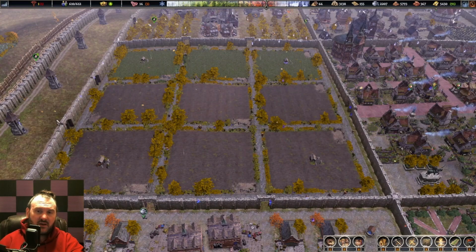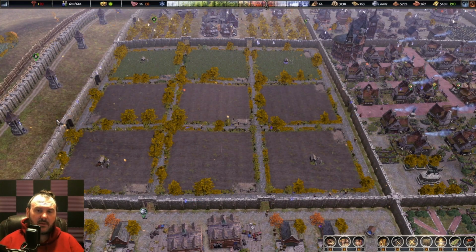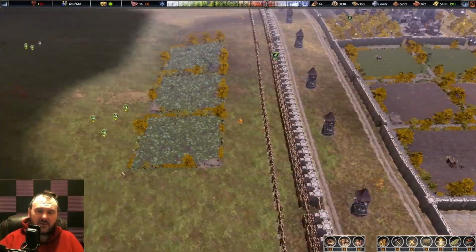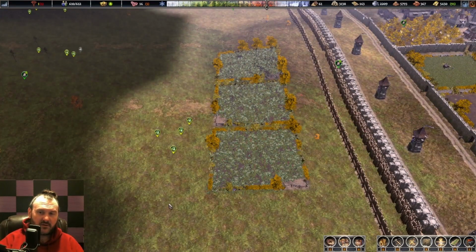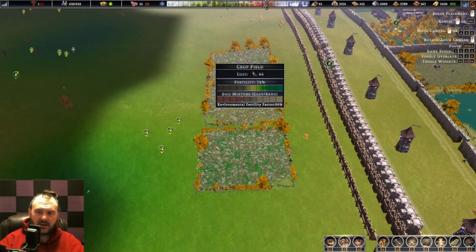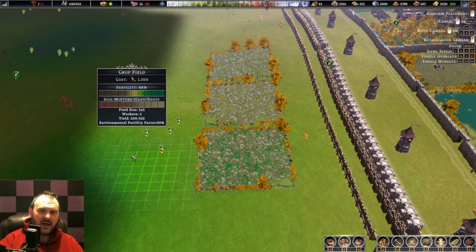Today we are revisiting farms, as recent updates to the game have changed my understanding dramatically. Getting started, the first update has to do with the number of laborers required for small fields. Opening up your build menu under food production, we are going to select the crop field. A 5x5 now requires 2 workers versus the one before.